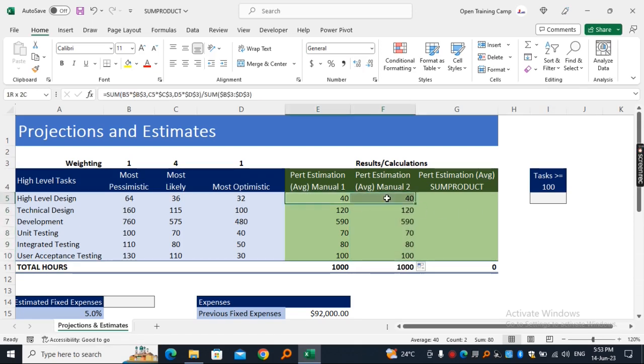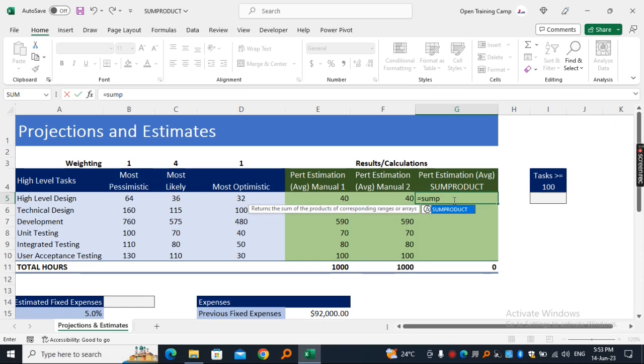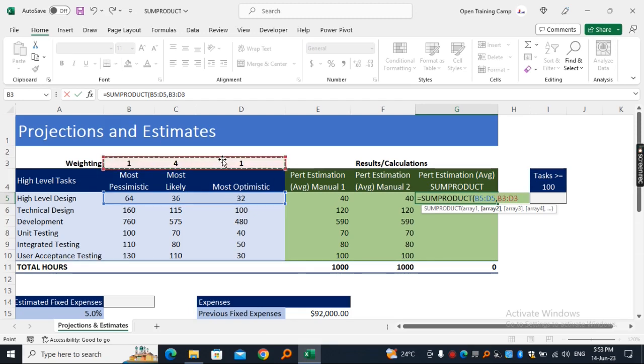Now if you want to avoid these two methods, if they seem to be clumsy, then you can use the SUMPRODUCT. So you'll come over here and say equals SUMPRODUCT. The SUMPRODUCT requires that you give it an array. Now the first array will be these values for the high level design, comma, and the second array will be from B3 all the way through to D3 and close our SUMPRODUCT function.